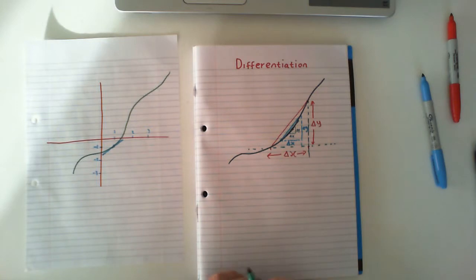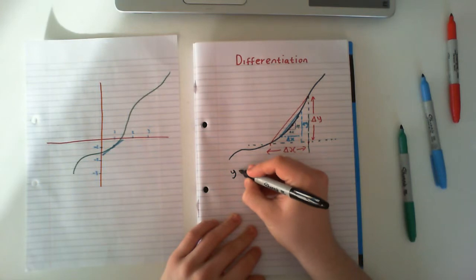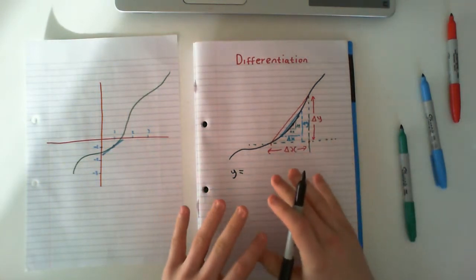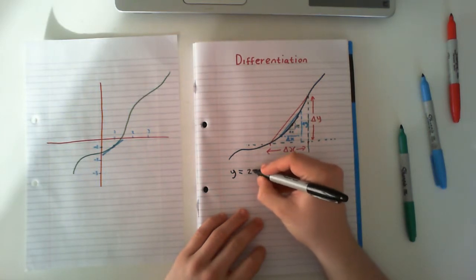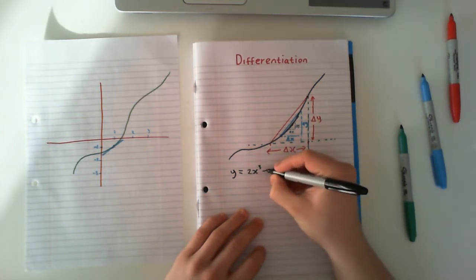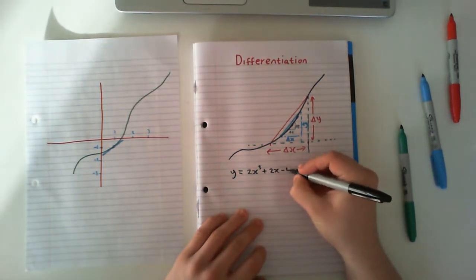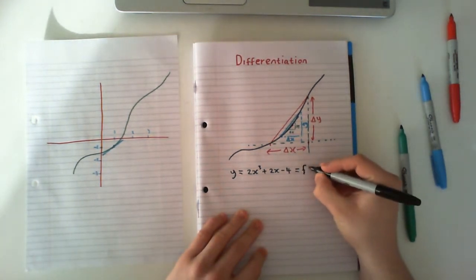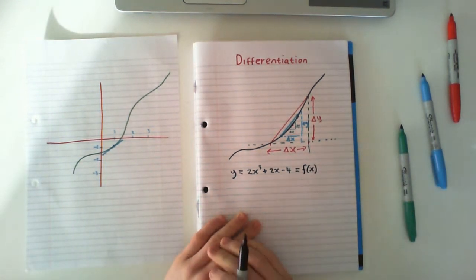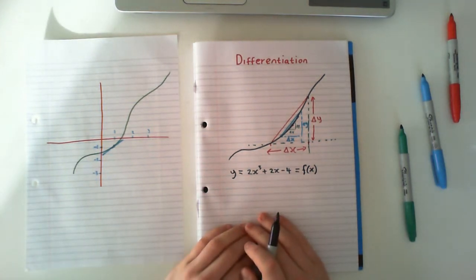So if we take a function now, remembering from our function series, we say if we have y is equal to, and we'll just make up, this curve's not going to be this function, but we're just going to make a function now, and we're going to say we have 2x cubed plus 2x minus 4. This is our curve. And we can also say this is equal to some function of x, which we'll come to when we're discussing notations for differentiation. So we could say the derivative of this is how we differentiate this.